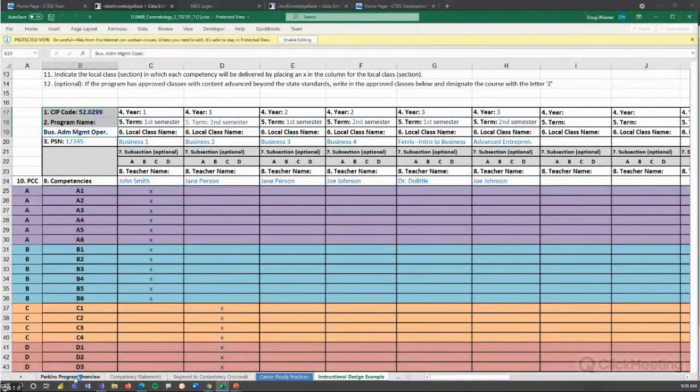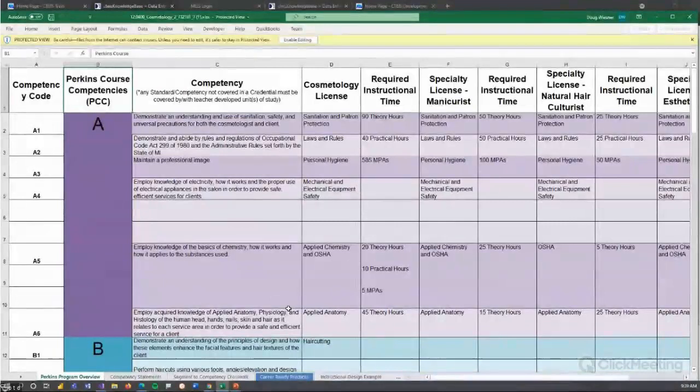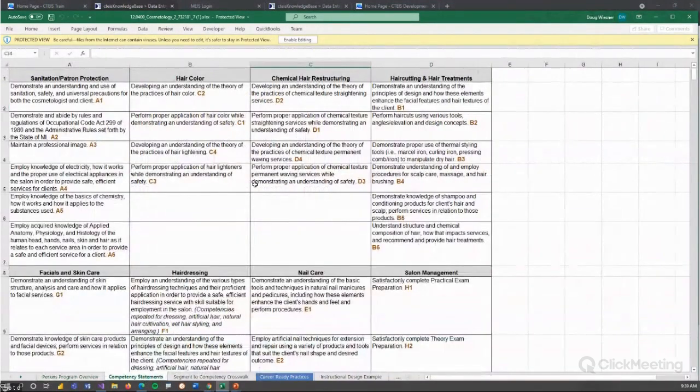The first one is the program overview, which will identify what the competency codes are, how they fit into a PCC, what their actual definitions are, and how they map to standards and competencies and all the different things.